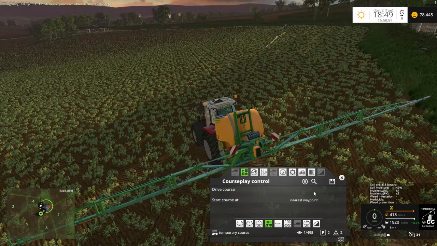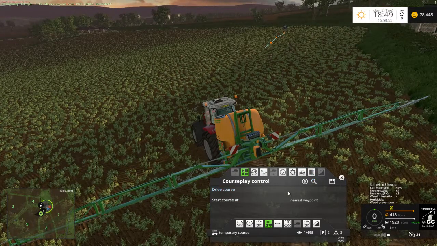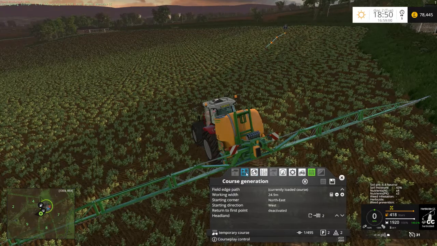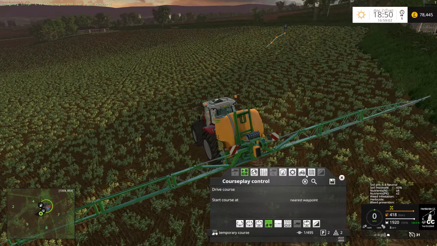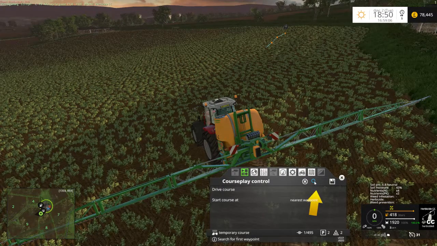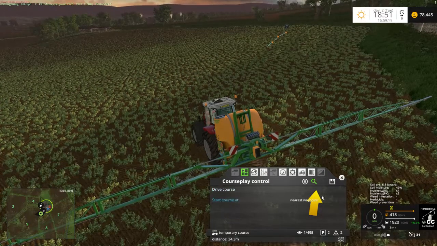If you struggle with your start point, or you don't know where it is and can't see it, go back to the first page here, click on there, and then click on the magnifying glass. It tells you roughly which area to head in for your start point.